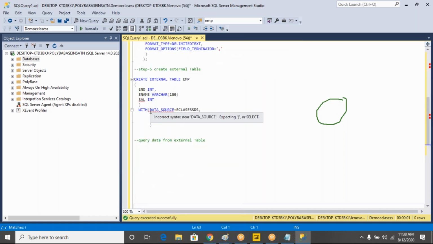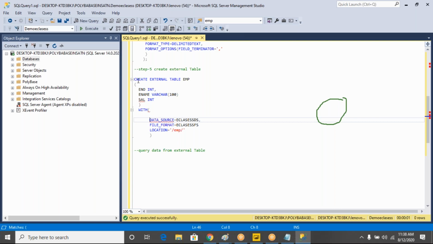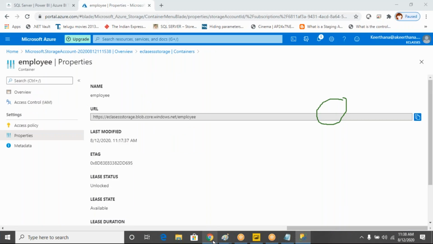The reason why I have created the data source, file formats and all those things is, when I'm creating an external table, that needs to be accessed from E classes ds, whatever data source you created, and the file format whatever you have created over here. Location is inside your container, the folder in which you have uploaded the files.